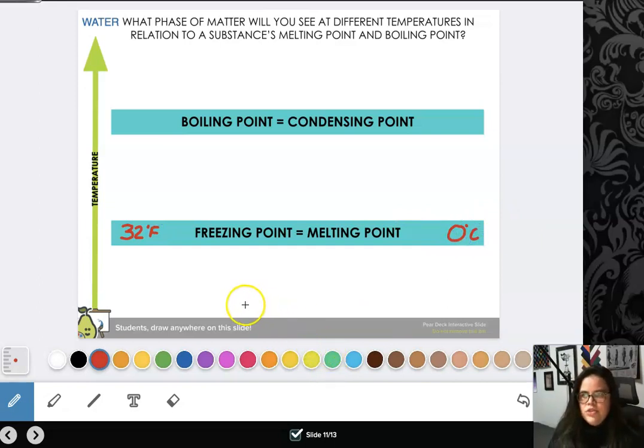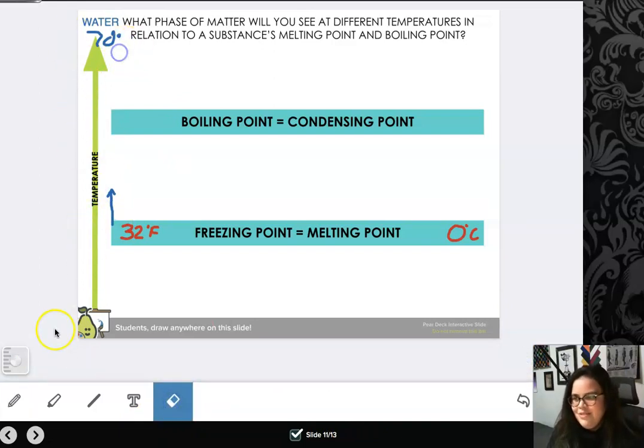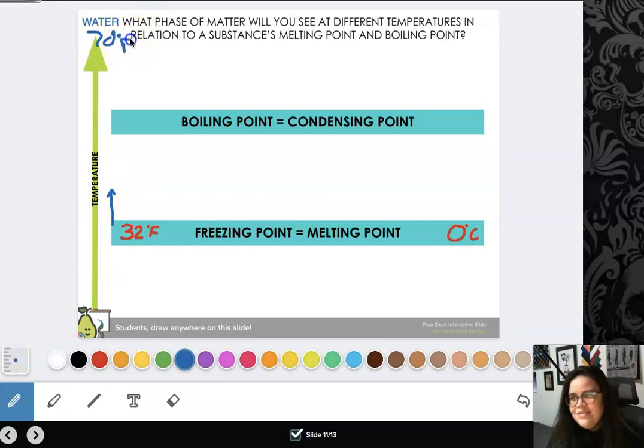Okay? And so let's pretend that the question says, I have water at room temperature. And let's just say room temperature today is about 70 degrees Celsius. Well, if I'm at 70 degrees Celsius, I know that I am at a temperature higher than 32 degrees, sorry, 70, oh my goodness. Room temperature is not 70 degrees Celsius, my friends. It is 70 degrees Fahrenheit. 70 degrees Celsius would be way too hot. We'd all be burning up. We'd be dead. It wouldn't work out, okay? But 70 degrees Fahrenheit, which is close to like 20 degrees Celsius, is higher than 32 Fahrenheit.